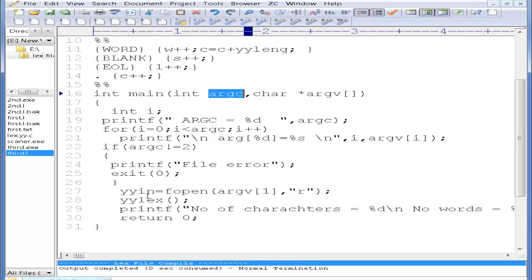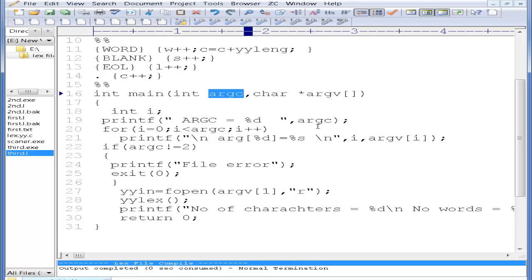I'm saying yyin equals fopen of argv[1] in read mode, that means the second element of the character array. So when I run this program, you should already know command line arguments and how to execute them, because that's the C stuff. If you don't know, watch my video on command line arguments on my channel.